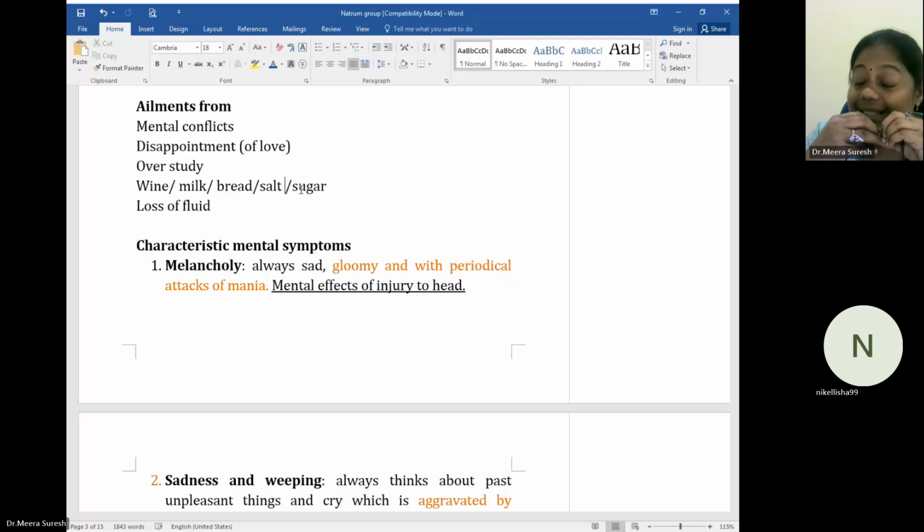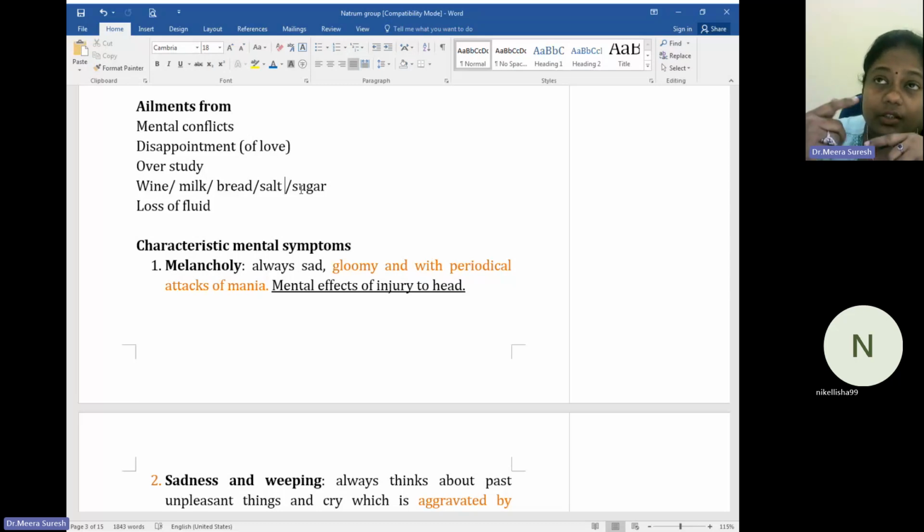But this will be more like the chronic, if you remember, Ignatia chronic. So they will be thinking about the past, all the things, and will have sad, gloomy thoughts from that itself. Like something that happened in the past, they might think, okay, it shouldn't have been done like that.